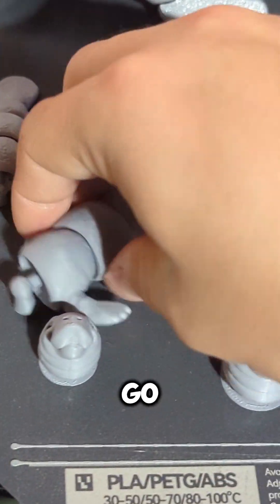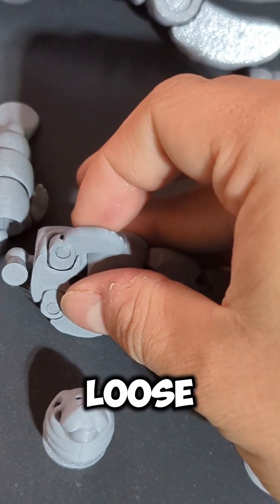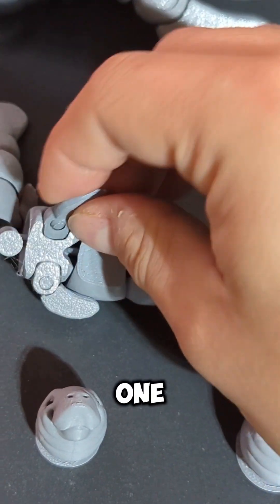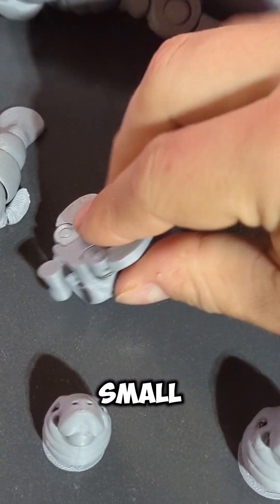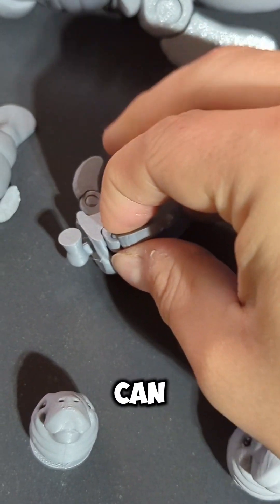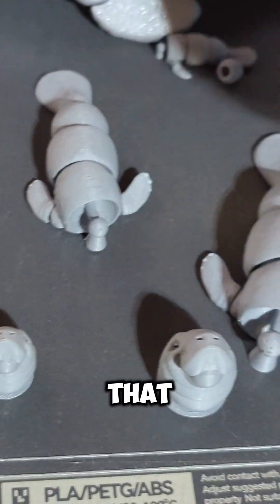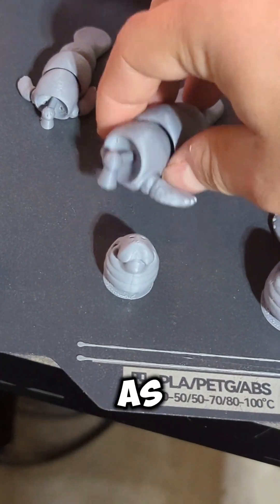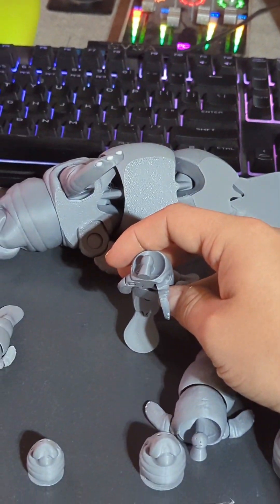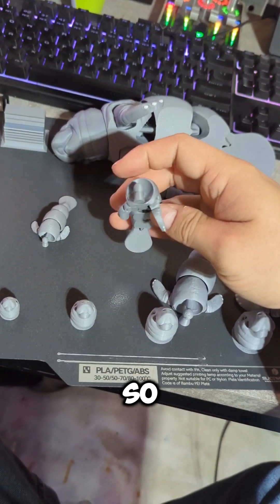I'm going to have to go up one more. That one pops loose — look at that, this one works good. So if you wanted to make the manatee small, looks like the smallest you can make with full articulation is 40%. It's even kind of challenging at that. So 40% is about as small as you can get and still have full articulation.